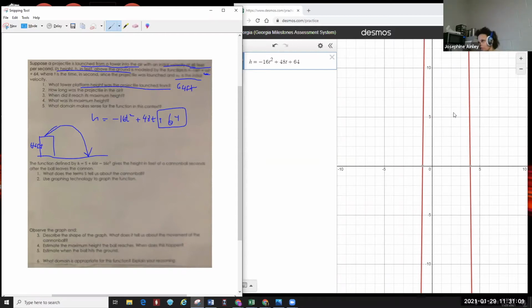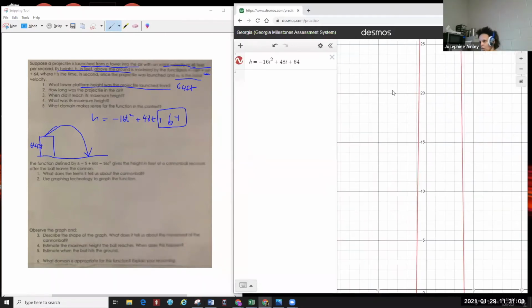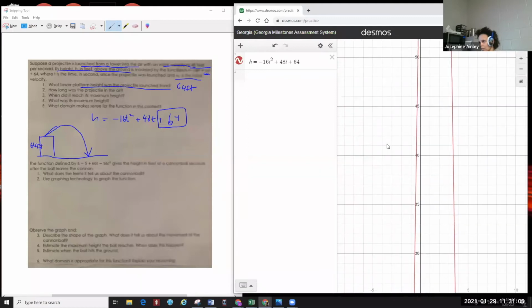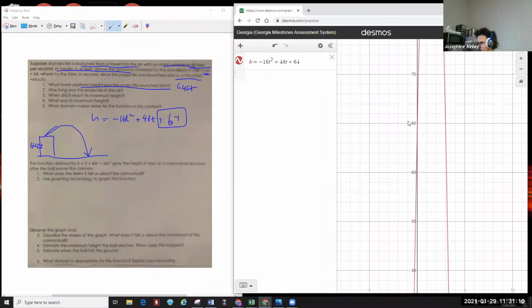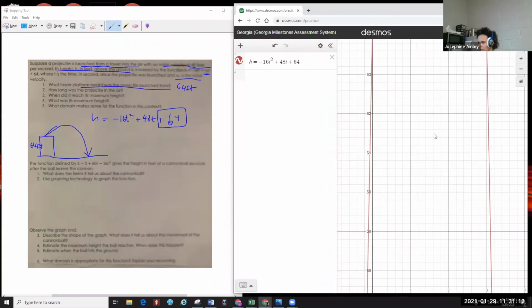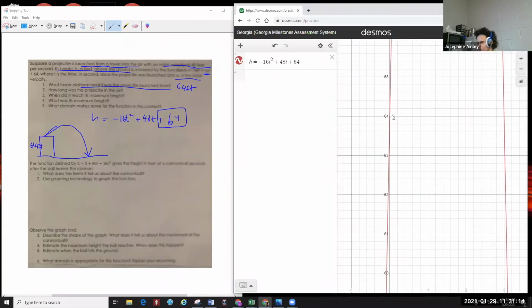The number by itself is always your initial. And if you don't believe me, since I've gone ahead and drawn it in, we can take a look at it. Where does it intersect the y-axis? It gets really close, so we're going to zoom in so that we can really see, and you can see that it meets it at 64. So the number by itself, c, is always your y-intercept, or your initial.